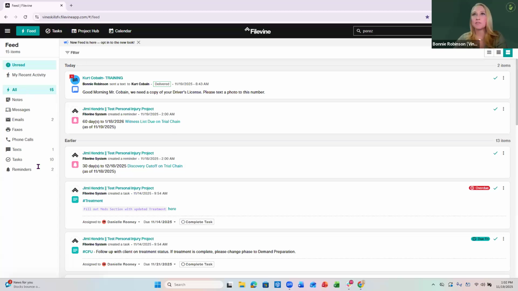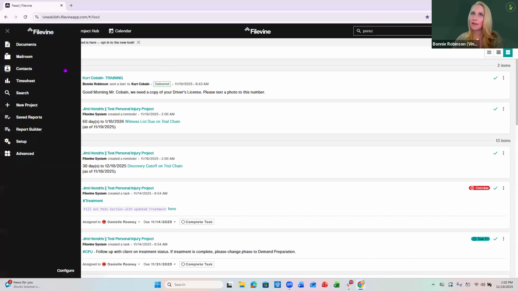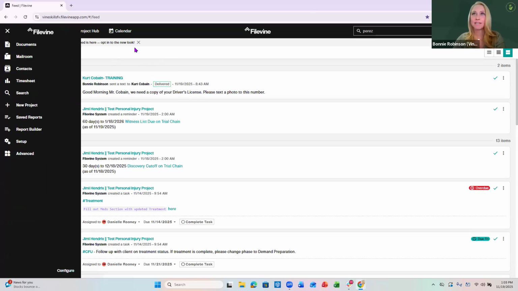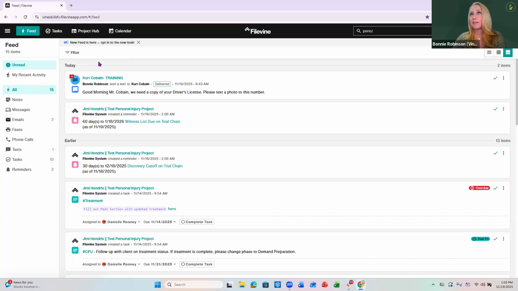All right. So as you can see, when I first log into Filevine, we all land on our feed page. Some of us may know that this is configurable, so users can change up the configuration of their icons, but best practice is to leave the feed as your landing page so that you will see it first thing when you log in, and it will force you to see what's going on daily with your cases. So in the feed, how do you even see these things, right?